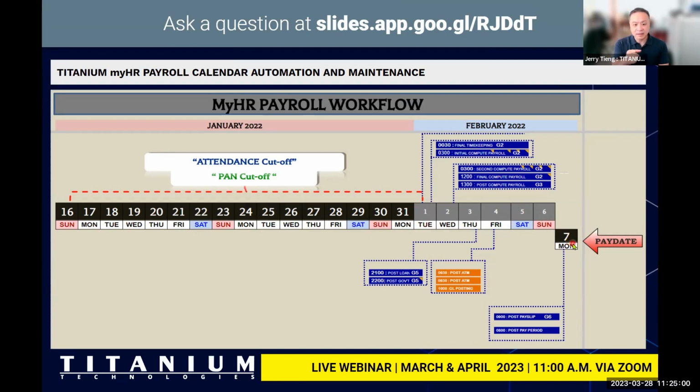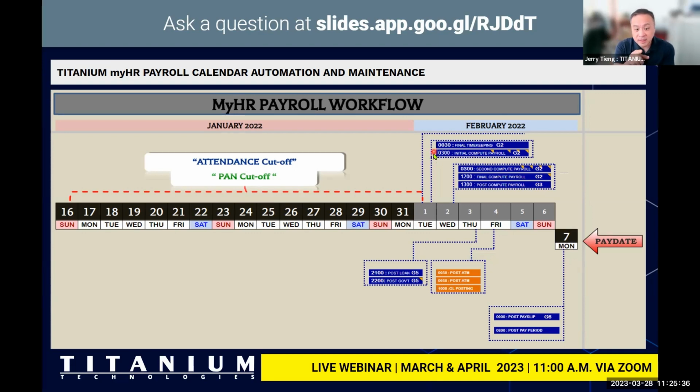Now, in this payroll calendar, you would notice certain comments or certain dates that are related to our processing activity. For example, on the 1st of February, there's a final timekeeping run. And after midnight, at 3 a.m., an initial compute payroll run. The idea that we run this after midnight is that on the morning of February 1st, on a Tuesday, when you report to work, the system is already ready to provide you with the payroll summaries for you to audit.